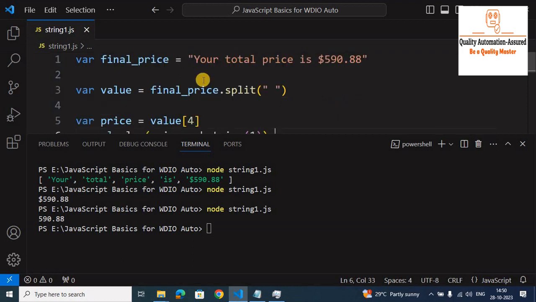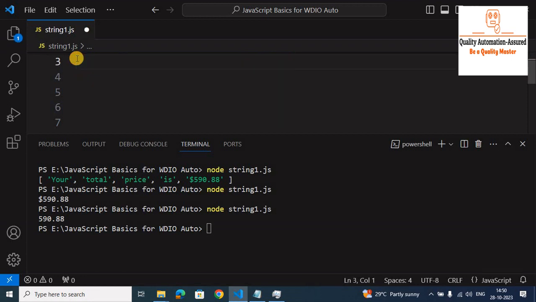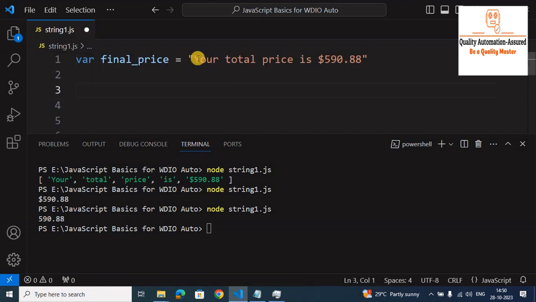Now let me quote one more example here, which is a real time one. Suppose we have something like this: xyz.com dot product dot 5001.